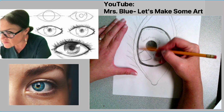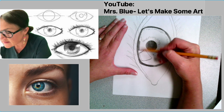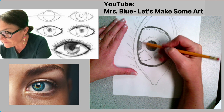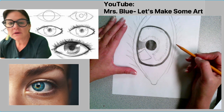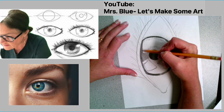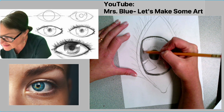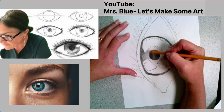the iris. So I'm gonna go, this was dark, of course. Now I'm gonna lift up my pencil a little bit and go medium. Then when I get close to the iris, I'll go lighter. So just like that. So dark. Now I can go right up next to this little zigzag. Medium.